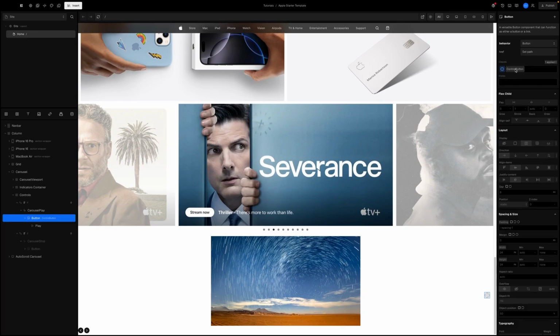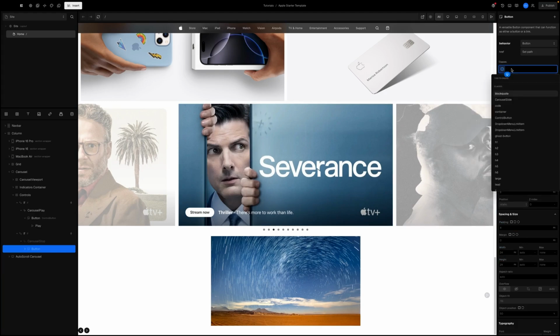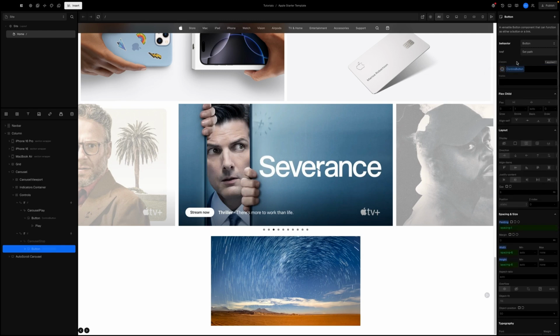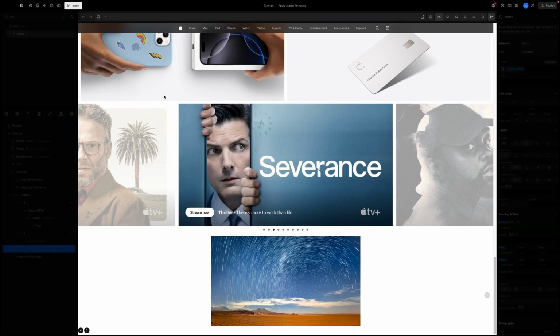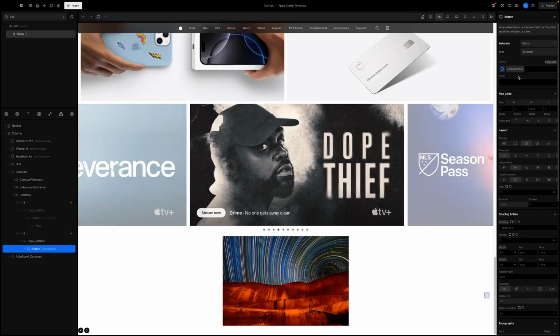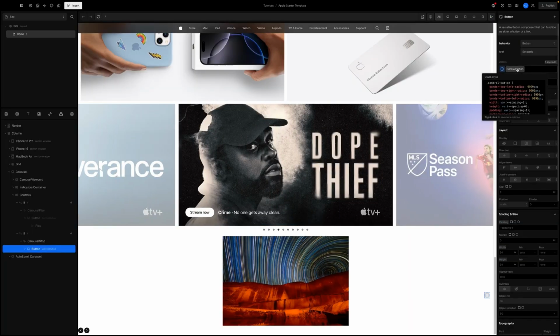Okay, so now we're going to apply this control button class to our carousel stop button. So to do that, we're just going to select our button over here, and then we go over here to the classes. We clear the instance styles, and then we add our control button. Select that, and now the stop button would also look similar to our play button. So let's test that out. Let's check and confirm. Okay, so we can refresh this. And so with that, our pause button would also have the same controls.